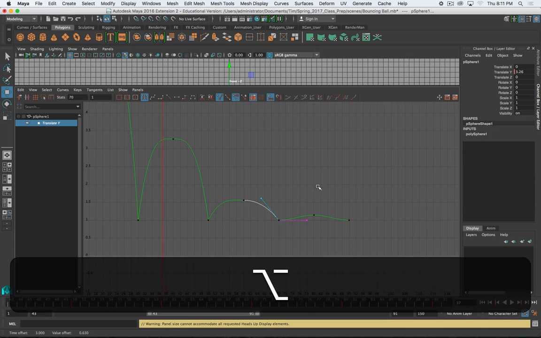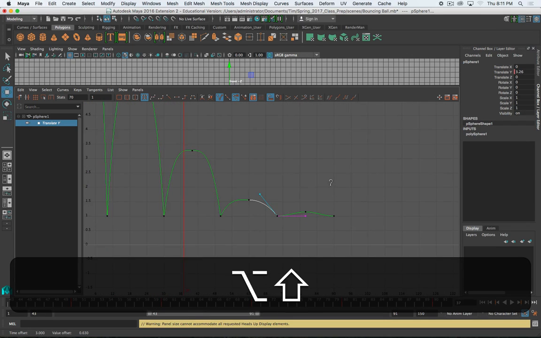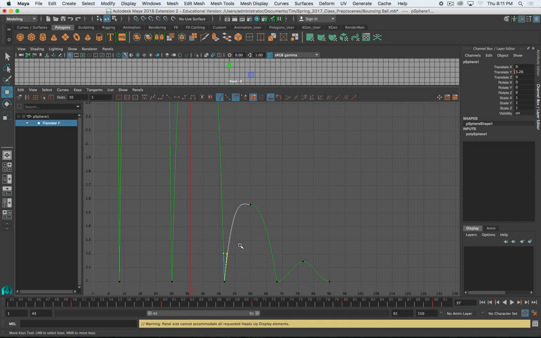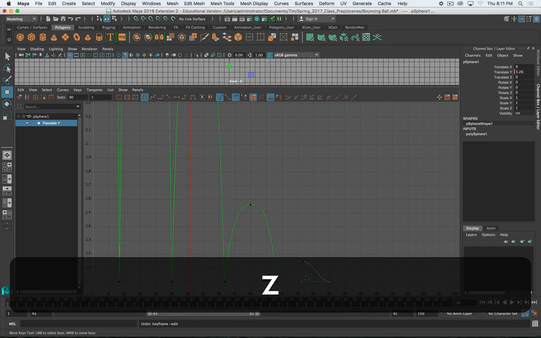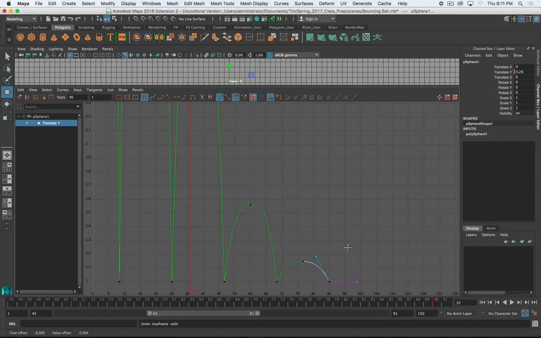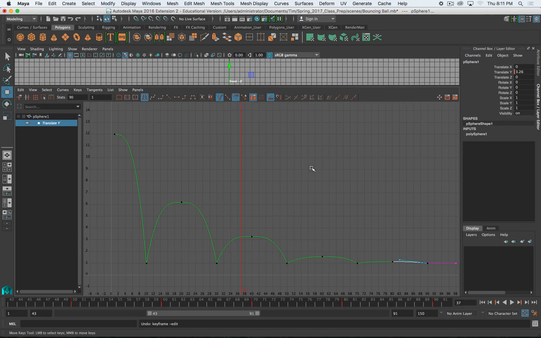By the way, if you shift option right click, you can zoom in just on one axis. So if I shift option right click and drag vertically, I can see these curves in a more dramatic manner, which allows me to be a little bit more exact with how they manipulate. So get this last one in there. Oops. Okay. Now I can see the whole curve.